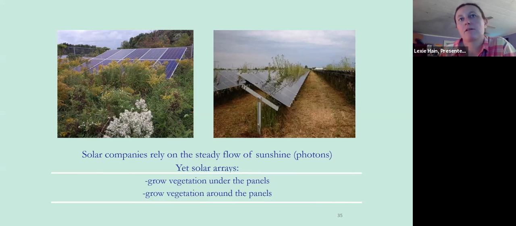I call the spaces in between the panels the alleys. In many cases, especially in a flatter solar array like this, you can get some form of tractor-mounted mower or traditional mower up and down the alleys, but it is underneath the panels that provides quite a challenge for management.